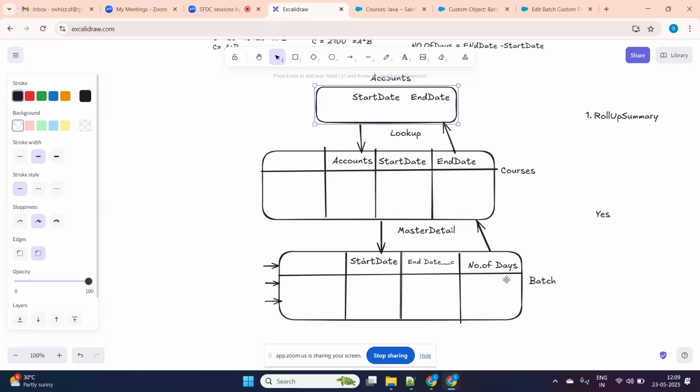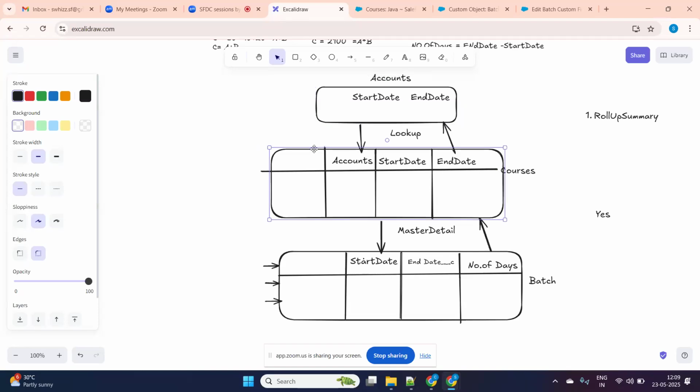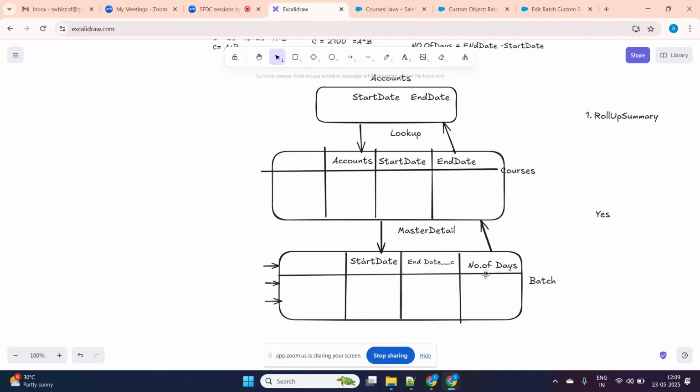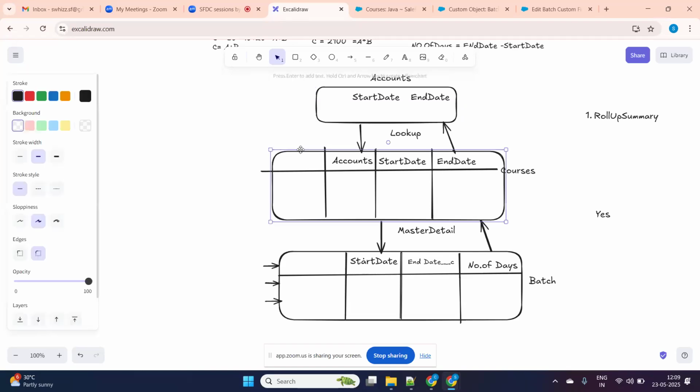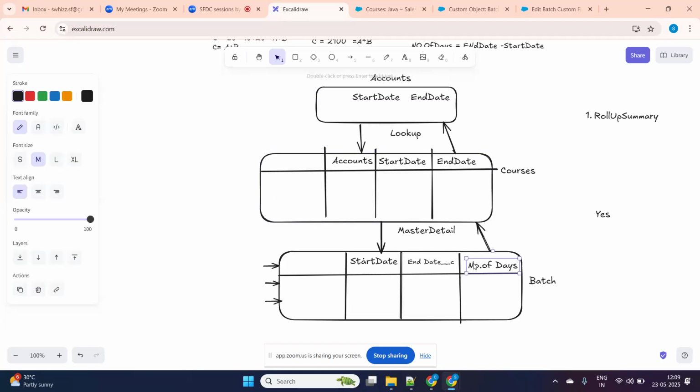Here I want to tell you one more logic. Simple: from child to parent you can traverse and you can get the fields. The same question I will ask in the other way. Forget about these two for now.